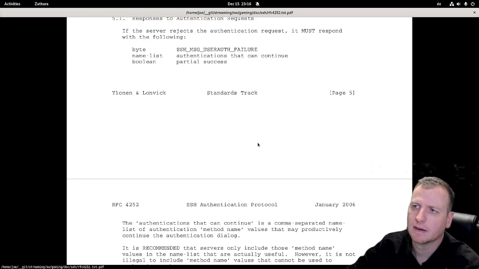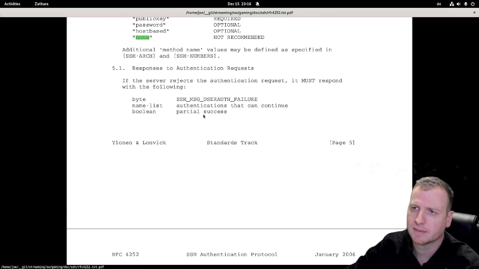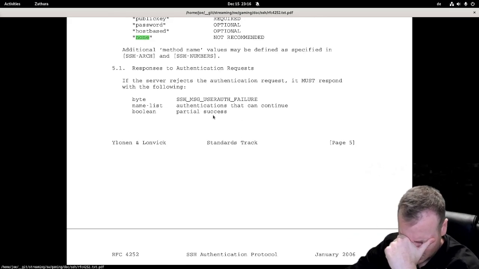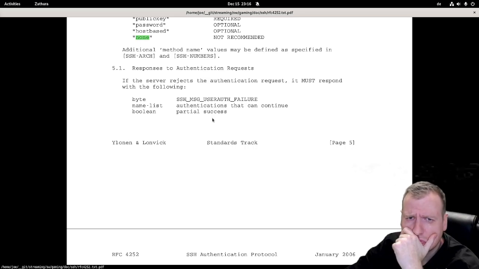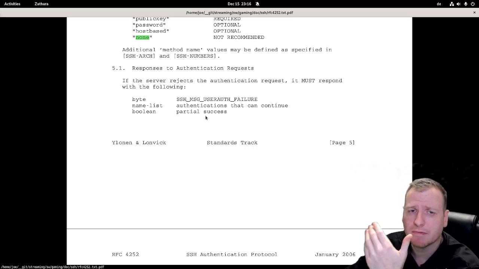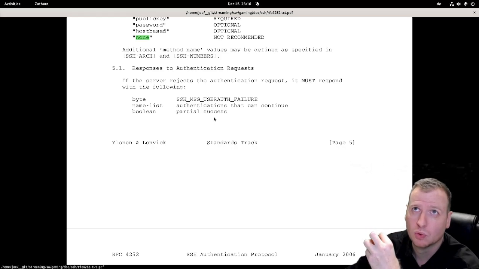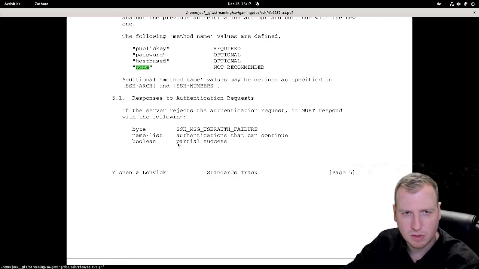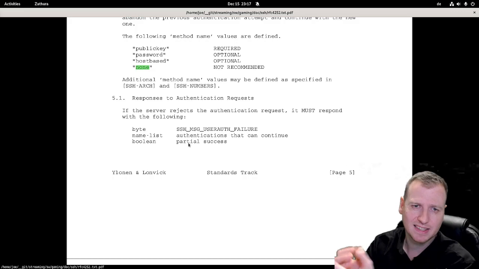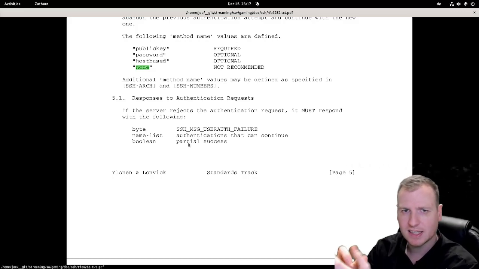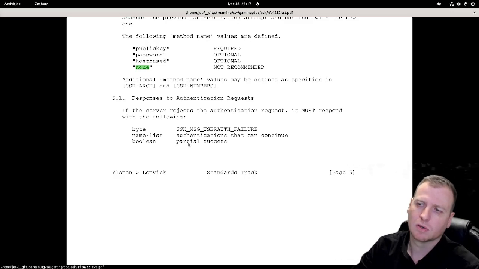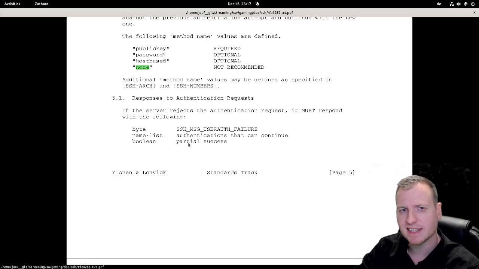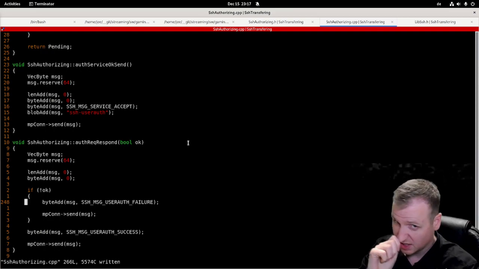And if we have a partial success, and this partial success means if we were able to understand the request. So the client knows, okay, the structure of the request was okay, but the request itself got denied, or rejected.